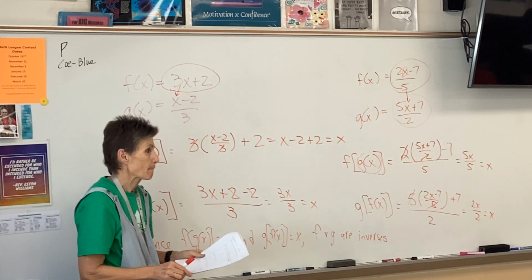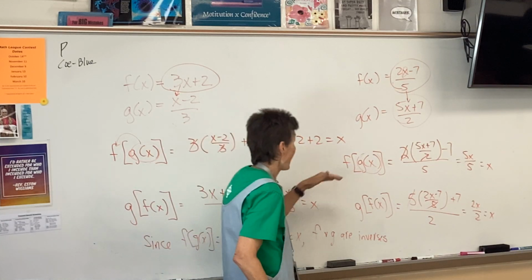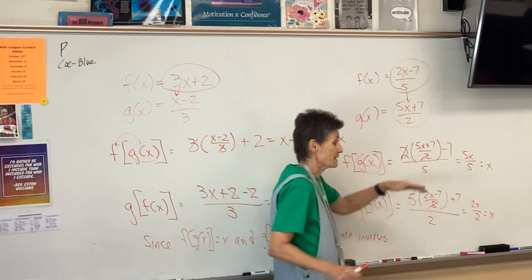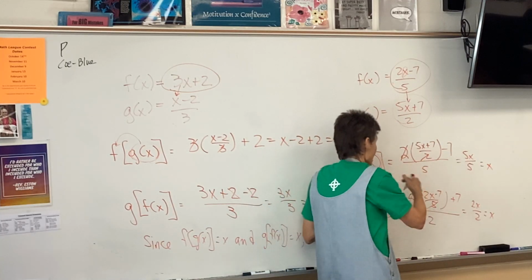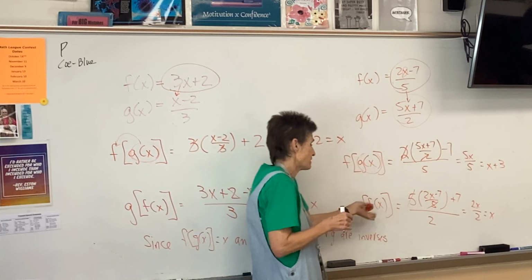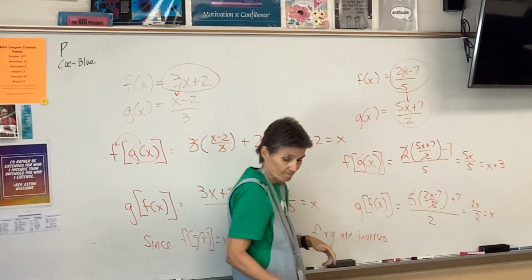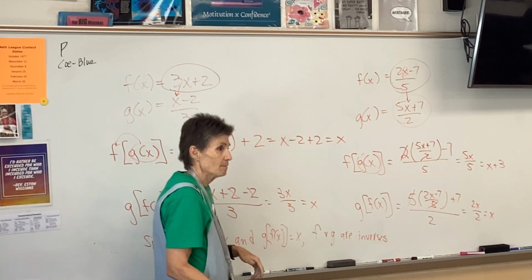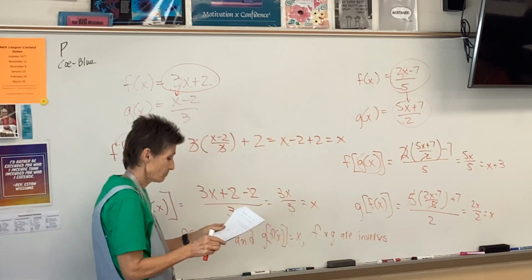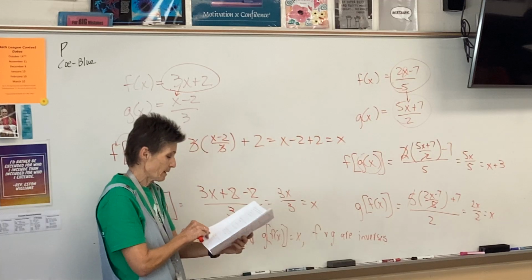Good point. Michael says I have to do both. But let's say the first one, stuff didn't cancel and you were left with x plus 3, then you're done. Because it doesn't really matter what happens down here, since they both have to work. Once you don't get x, you're done.